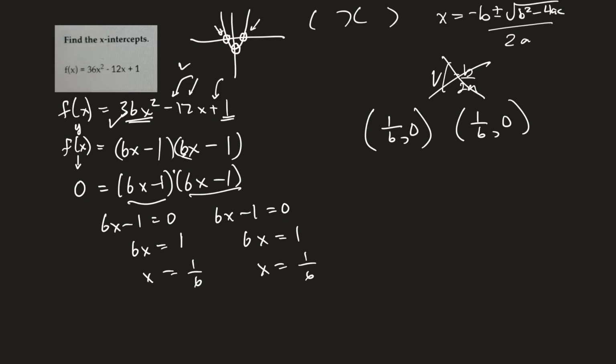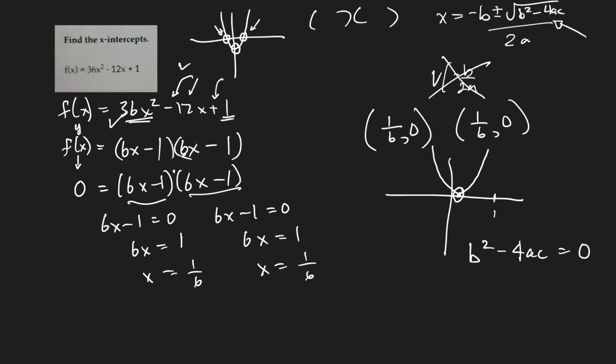So what's happening with this is that the graph at 1/6 right there, say that's 1 up there, 1/6 would be about there, the graph comes down and touches and then goes back up. Now we can also clarify that it only touches once using the discriminant. So if I have b squared minus 4ac, if that comes out to 0, that's supposed to be when it just touches once. So let's try it.